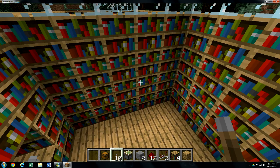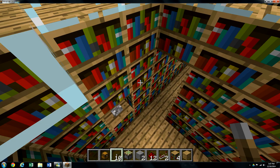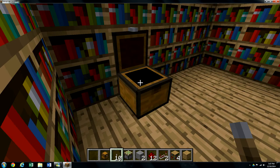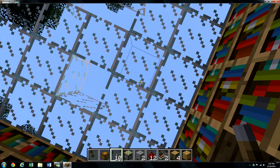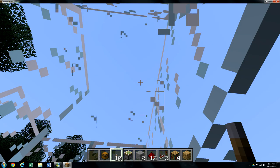So this is my bigger library. As you can see, it's almost complete. So then you just open this thing, go inside, get in this chest, nothing's there yet, and then close it from here. You know what I'm going to do right now for the video? I'm going to put some diamonds in that chest, maybe a full stack of diamonds.